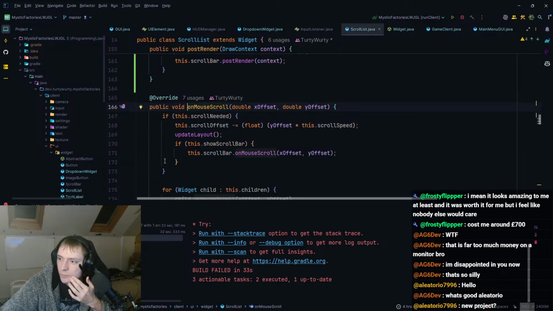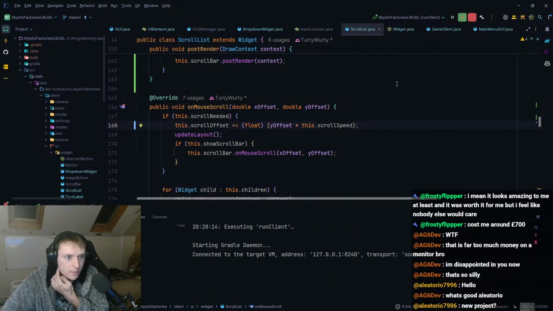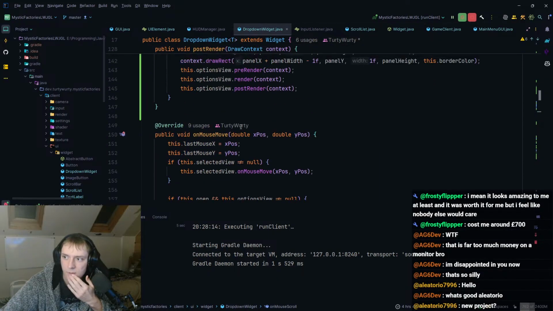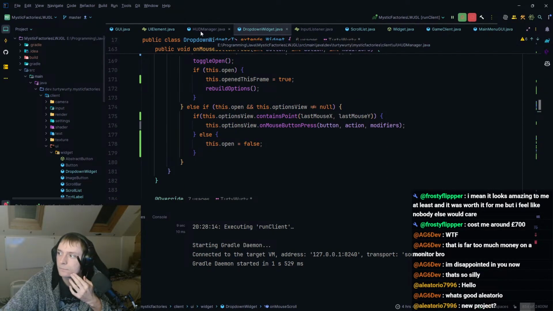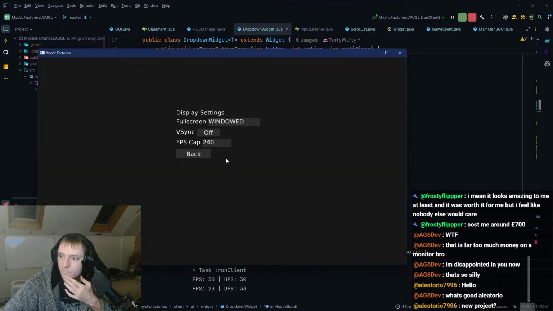If we look at scroll list, probably because that's meant to be plus equals, I believe. I'm not 100% sure. We can see. Okay, yeah, that now works. So let's fix that.